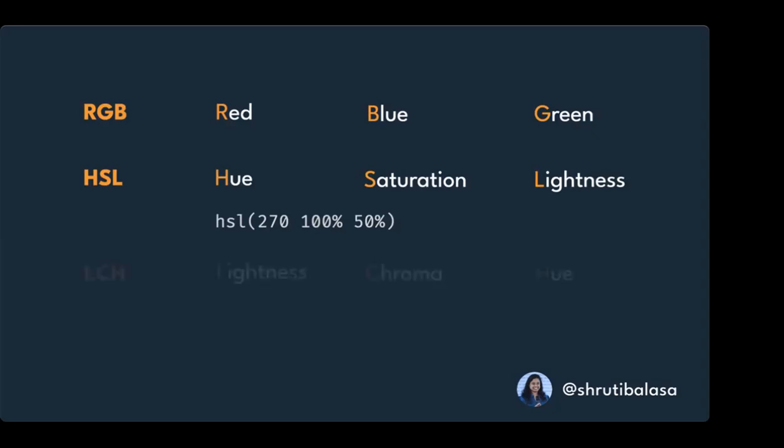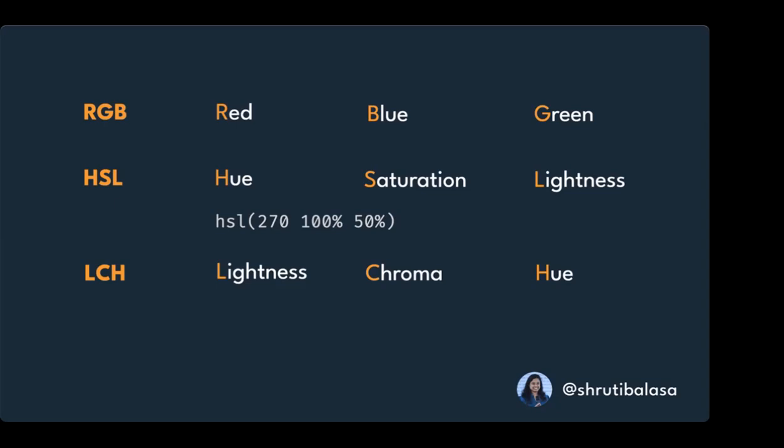That is HSL. Now, when it comes to LCH, LCH is nothing but lightness, chroma, and hue. Hue is the same thing as in HSL. There's no difference. Chroma is very similar to saturation. That is, it is the intensity of the color, but the value of chroma has no limit. So it has no upper limit. That means it can get as saturated or as vibrant as you need it. So LCH can actually represent vivid colors which even devices today are not able to support. So that means tomorrow, if devices get better, LCH is already able to support that range of colors.